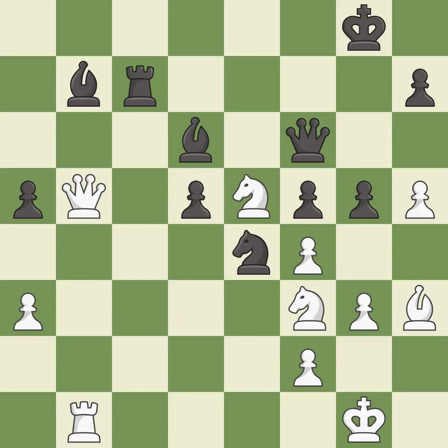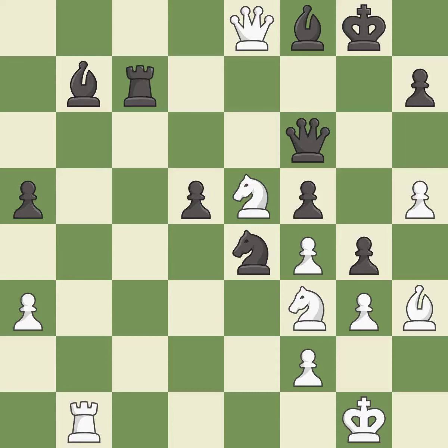This leads to losing a bishop. There was only one good move in that position. This permits the opponent to fork pieces — it is a blunder. This forks pieces by creating a simultaneous attack — it is a great move. This is the only move that works — it is a great move. This blocks the check from an opposing queen — it is best.